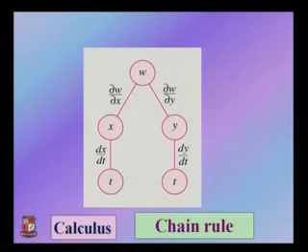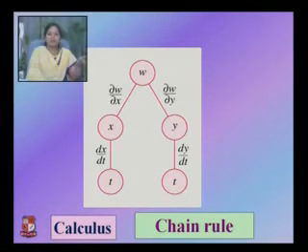By the picture we can see this very easily. We have a little bit of a tree here, that is, w is a function of x and y, and x and y are functions of t. So w is a function of more than one variable. So on that part we are using del w by del x and del w by del y. But x and y are functions of only one variable t. That's why, in place of del, we are using dx by dt and dy by dt.